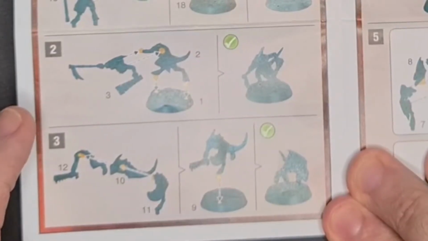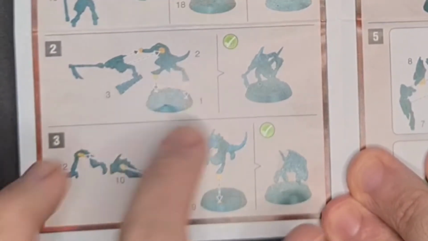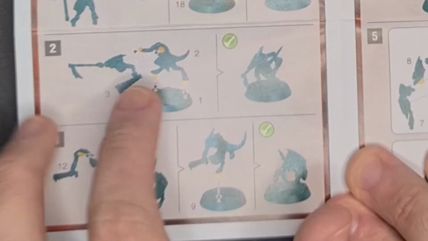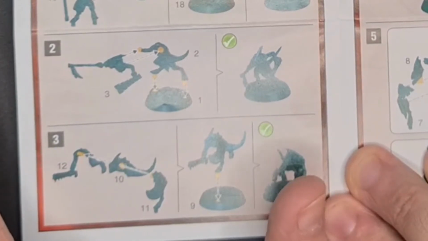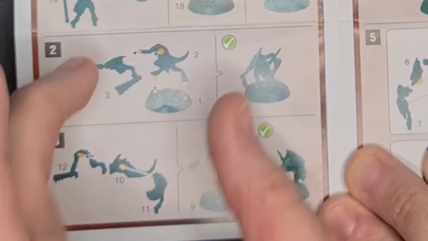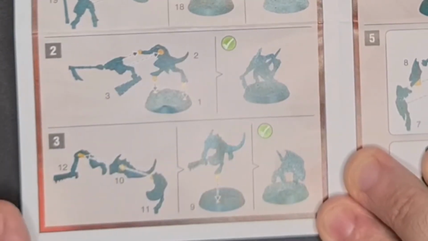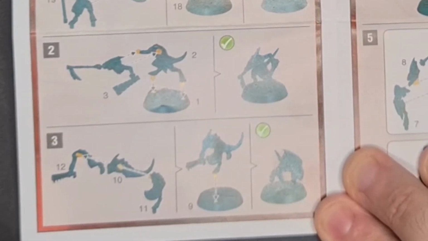Step 2. It's quite simple. You've got piece 3 and 2 and 1, so it's quite a simple one here. So you're just pushing him into this neck piece, his arm will go there, and that's quite straightforward. And then obviously you stick him into piece 1, which is the base. He's complete. The third step, 12, 10 and 11, he's quite simple, just like the skink above.